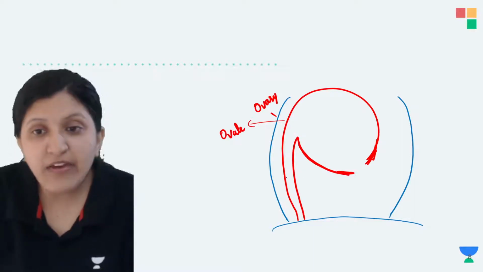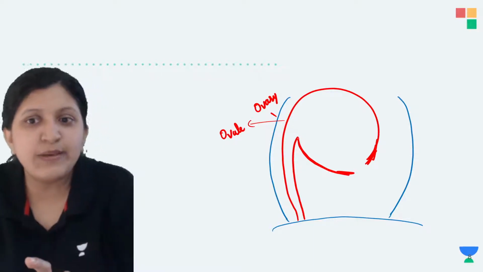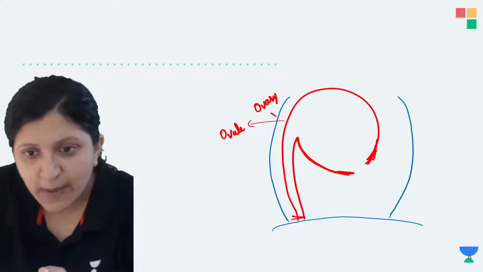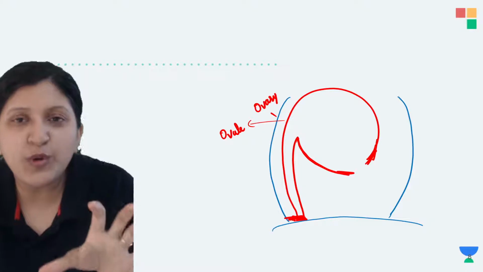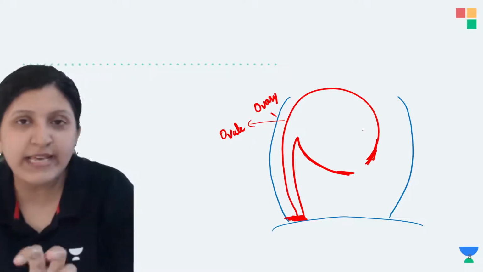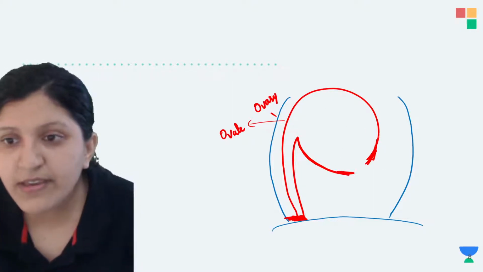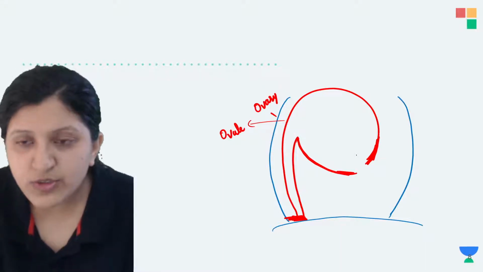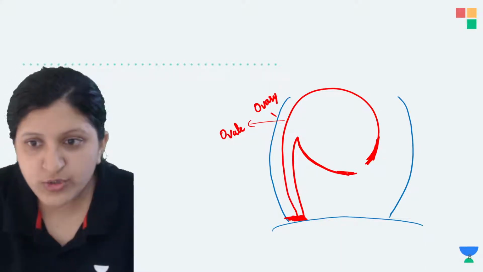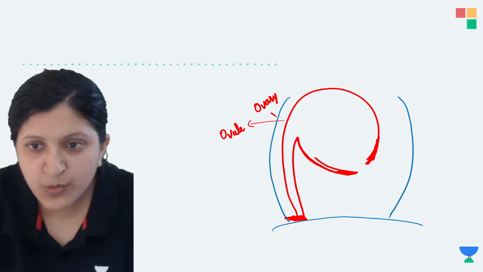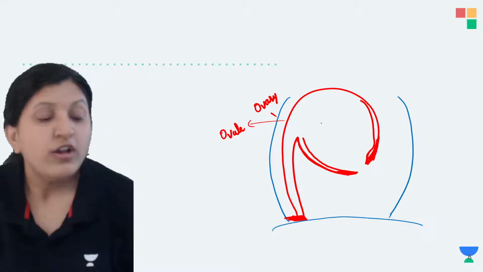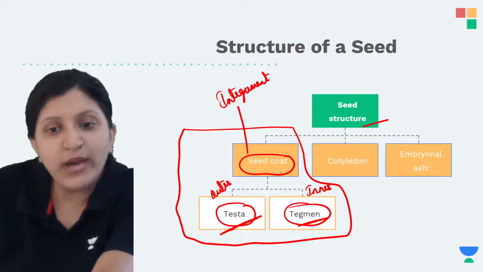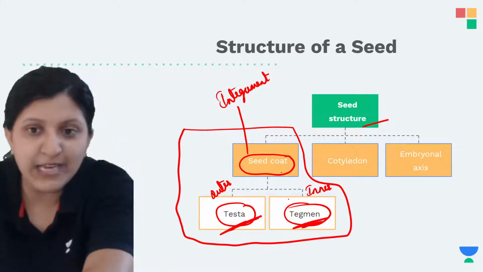All right, now this stalk is there, so that is basically joining the ovary, so that is the placenta. So that is a group of tissue in the ovary holding that ovule. Okay, now here there are coverings, so this is a covering called integuments you can find. So now I'm just drawing one line here, right? So these are called integuments. These integuments are the ones which are forming the testa and tegmen in the seed.